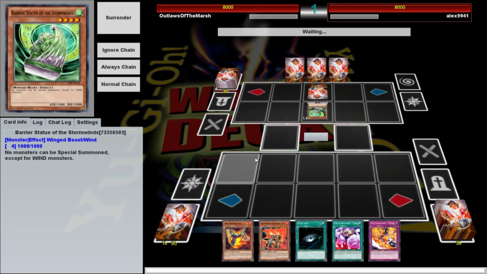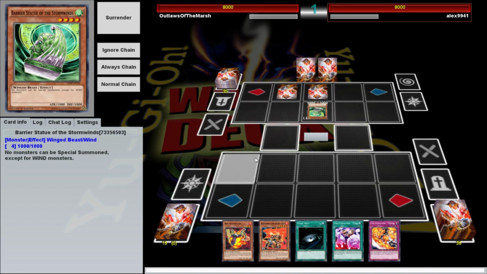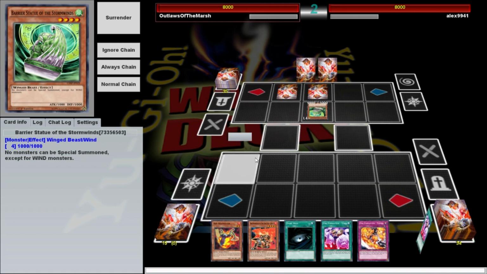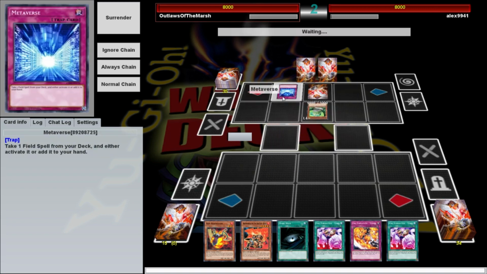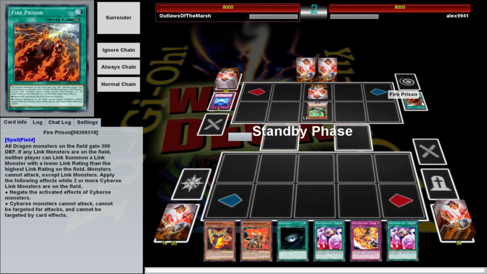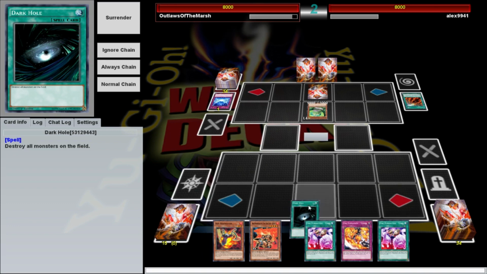Well, that puts a little damper on our pretty parade, if I must say so myself. I need to be able to summon things that aren't wind. In fact, I would prefer to summon things that aren't wind. What field spell? All dragons, if a link monster is on the field, neither player can link summon a link monster with a lower rating than the highest link. Negate the effects of all cybers. Cybers monsters cannot attack. Okay, well let's get rid of this.